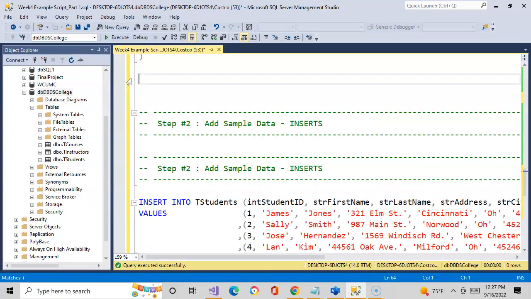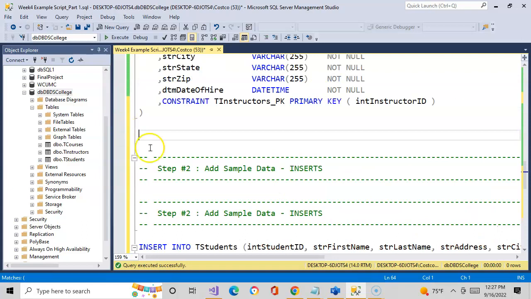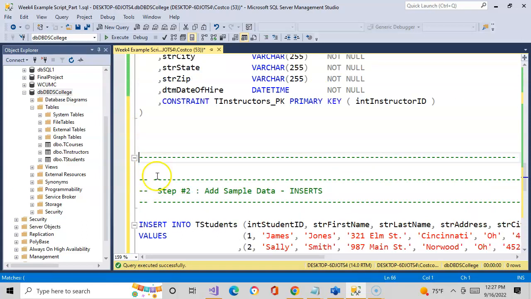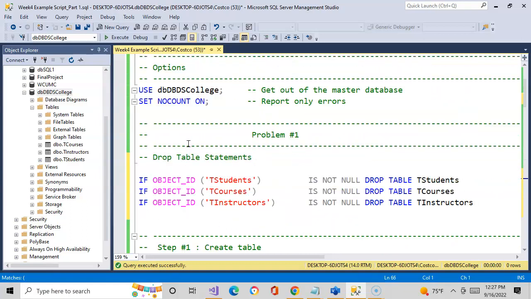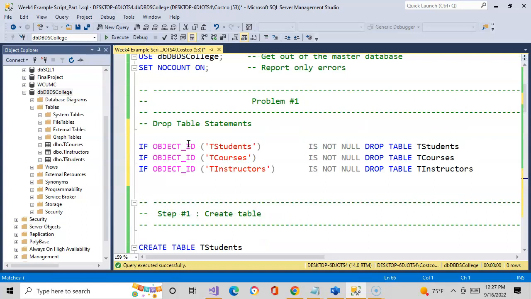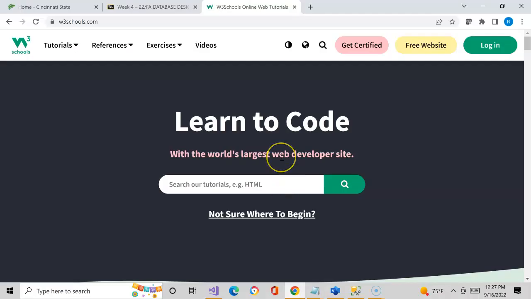Cool. Okay. The next step of this is, now that we have a database, okay, that's all good. Well, the database, what we want to do now is start playing around with this database. And to play around with this database, we're going to insert some data into the database. All right? Before we do that, and I show you how to do this, I want to take you over to a very important website that you should definitely get used to, and it's called W3 Schools.